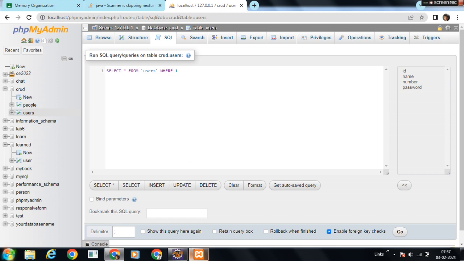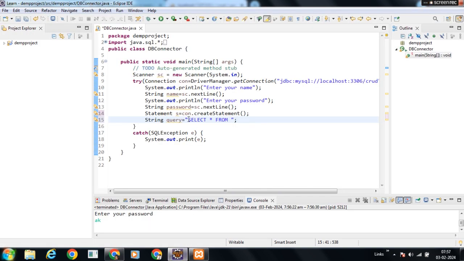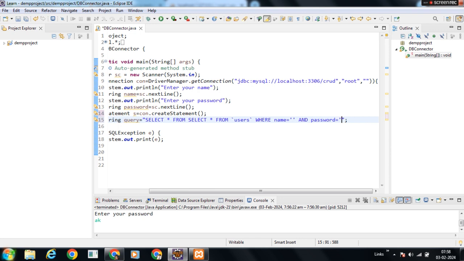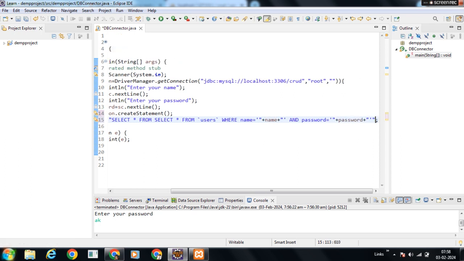I copied this query and I put it down here. But here I write the condition where name is, and password is, and I concatenate this string, passing name here and passing password here.